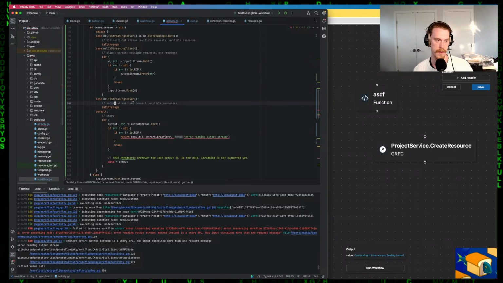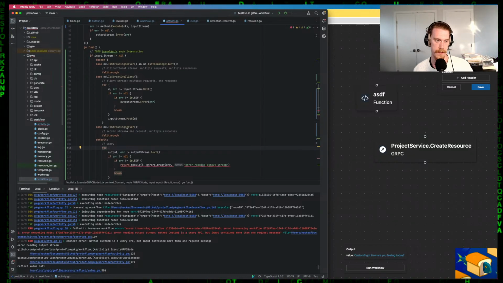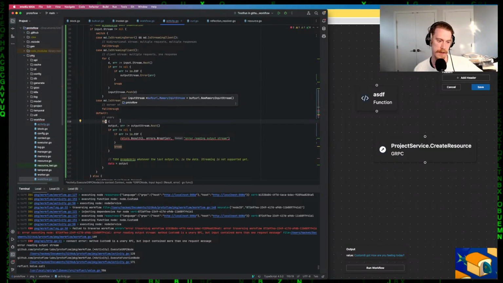Otherwise, if there's only one request, which is the case for a streaming server or a unary call, this is kind of undefined behavior.